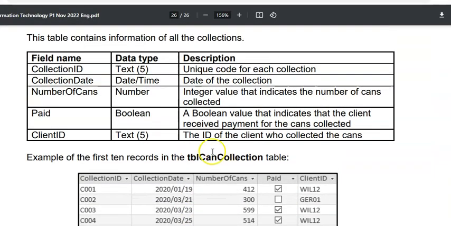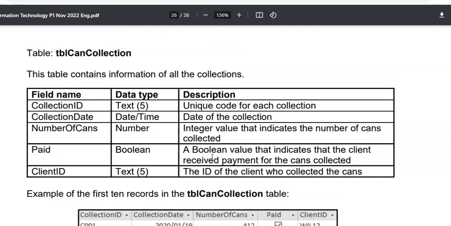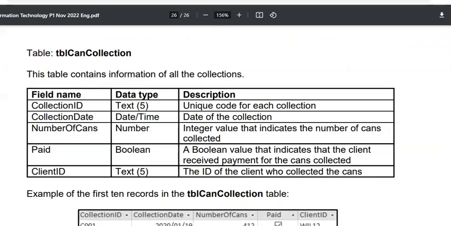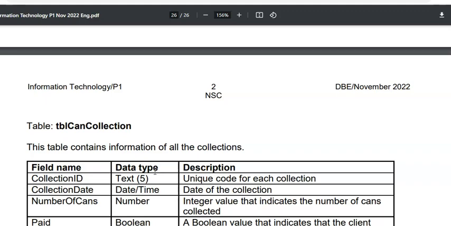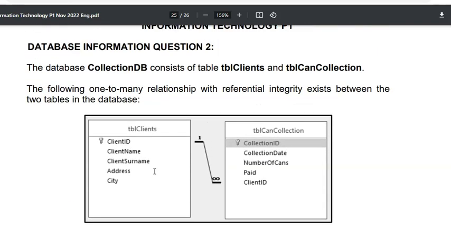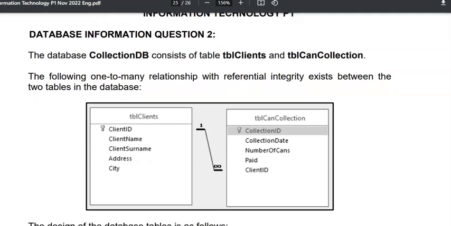So if I open that, they are the same. But if they decide to change it one year, you will have a look to see what did they say in the question here. What should I be using? Also take note that the database is password protected, so you cannot open it in Access. So that's why, if you're doing this electronically, I open up the question paper in Adobe, and then I right-click on the same file and open up the same document, but in a browser. I'm using Google Chrome here, so that I can have it open on 2 pages. These are the last 2 pages of the question paper that you will detach, tear off when you write question 2 and place it right next to you.